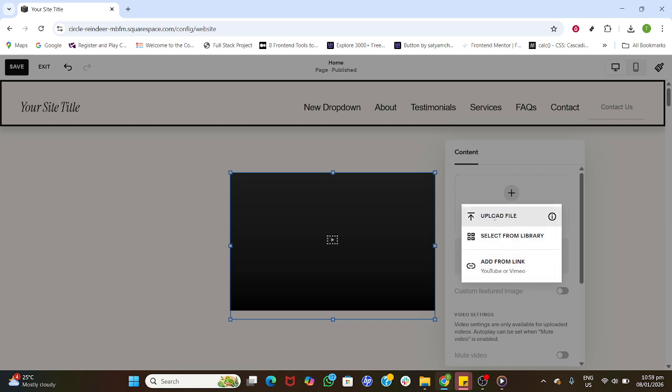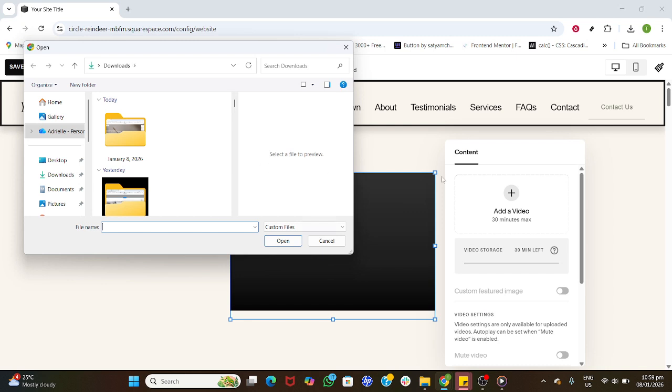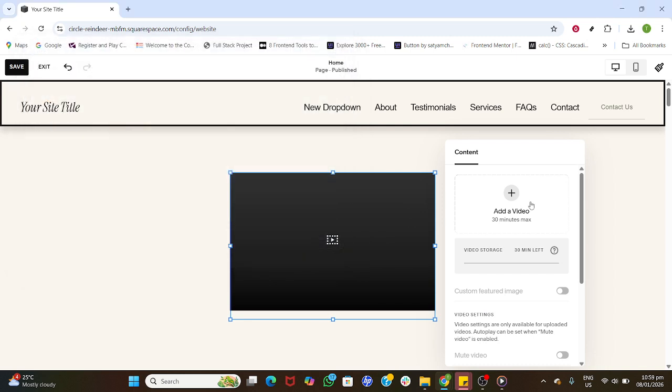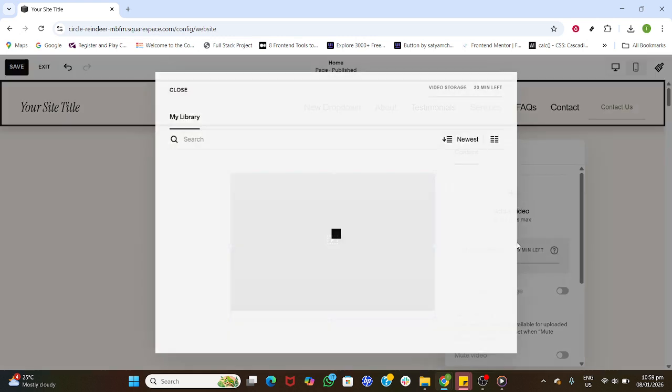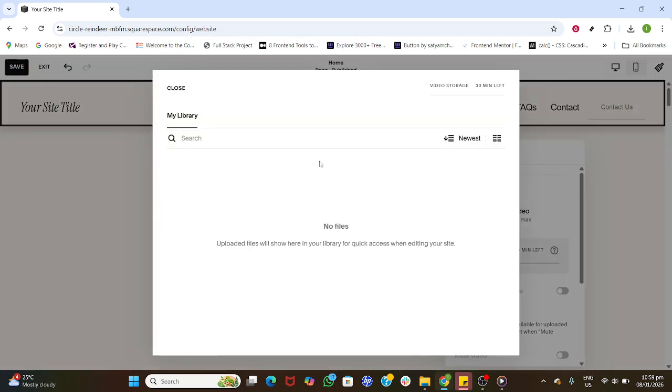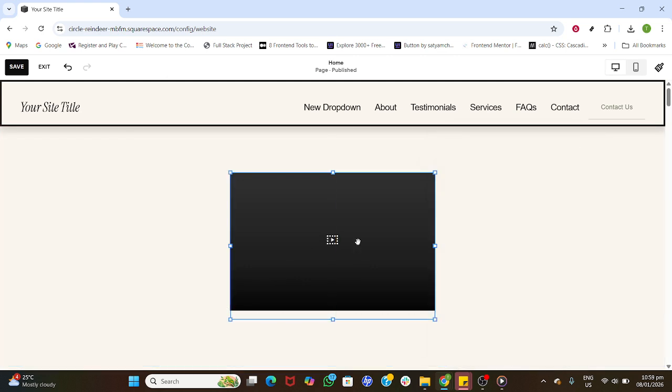You'll see options to upload or select from your existing library. Click Select from Library if you've already uploaded the file before, or click the Upload area to add a new one from your computer. After selecting your clip, you'll see a preview populate in the block. If you happen to land on the YouTube or Vimeo option, remember that we're uploading directly in this tutorial, so go ahead and cancel that and return to the upload view.